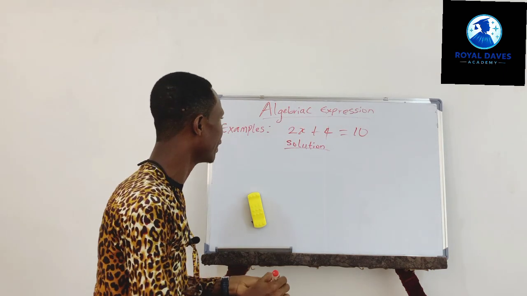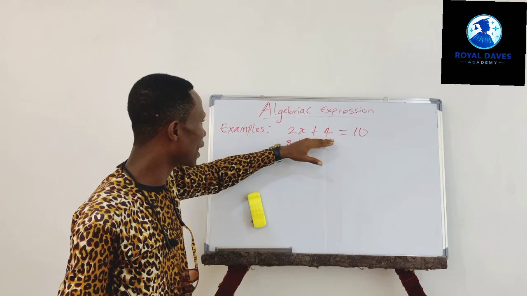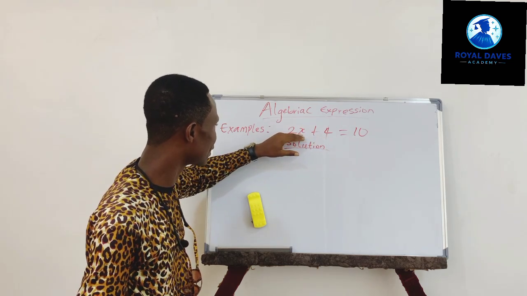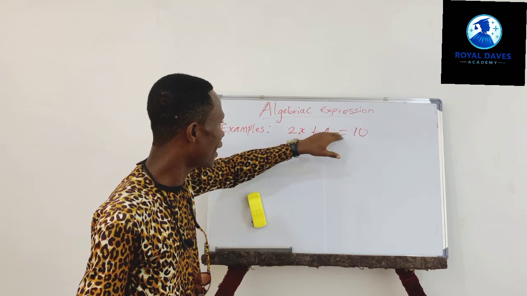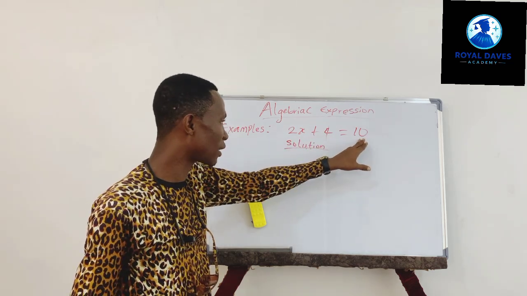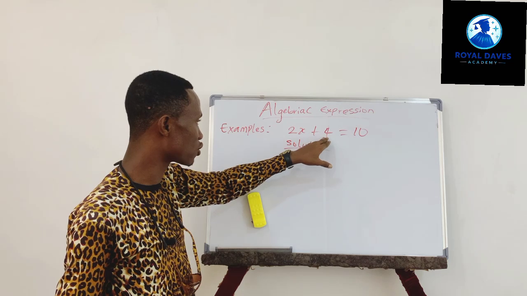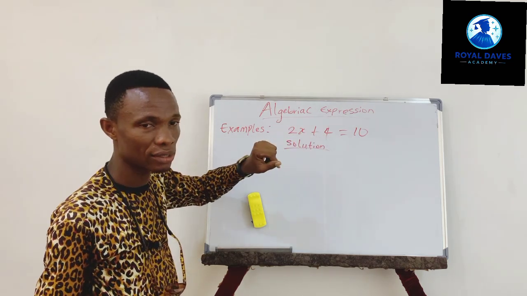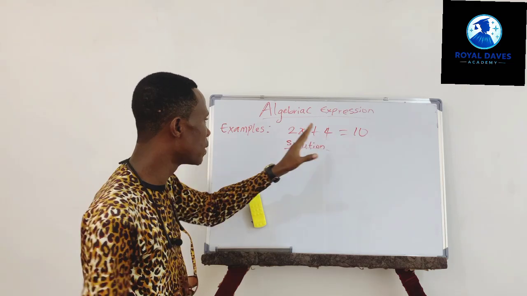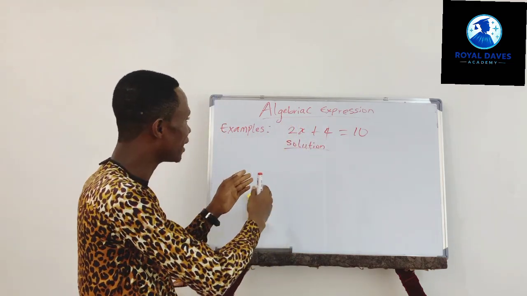Now, looking at this, we have 2x, a number and an alphabet. And here we have a number and also a number. Here there is no alphabet attached to it. In this case, there is no alphabet attached to this number, which is 4. But here, 2 has an alphabet attached to it. So what we are going to do is to simply move the ones that have alphabet and number to one side, and then move the one that has just numbers alone to one side. That's what we call collecting of like terms.